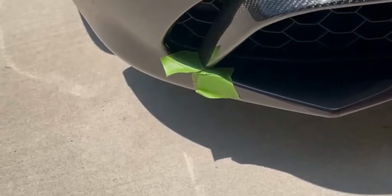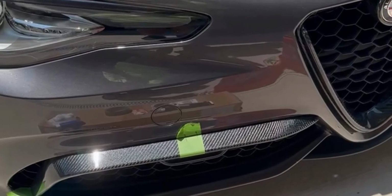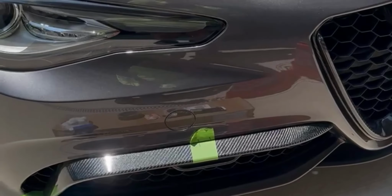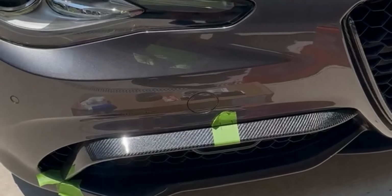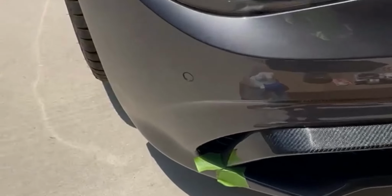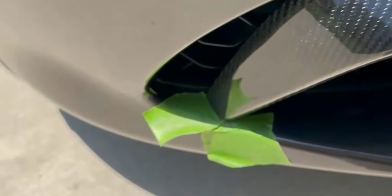And then we can remove the tape and see what this looks like. But I don't plan to drive the car for at least 6-7 hours, just to make sure everything is firmly attached and set. Again, only 10% set time within the first 30 minutes to an hour. I was able to take this down and reposition it when the first attempt, the bottom corner, somehow came up missing. It wasn't sitting correctly right here, so I was able to yank her down and then redo it, and that's how that's going to look.